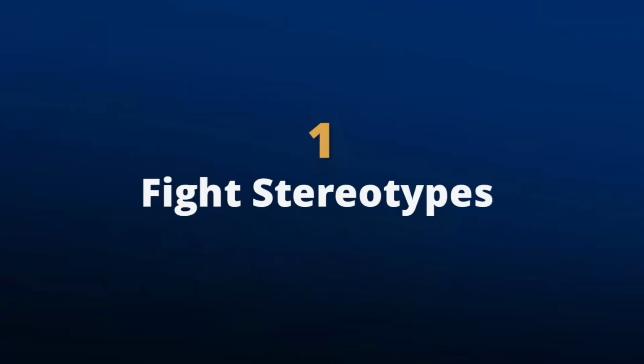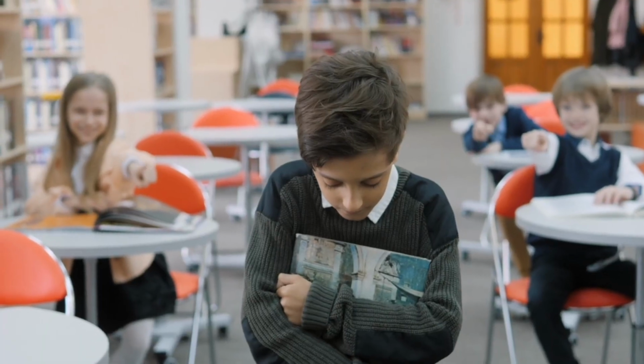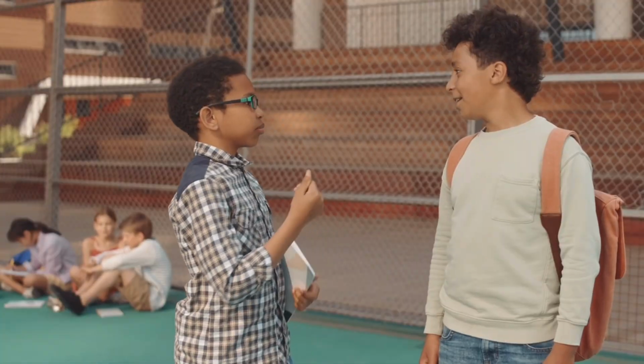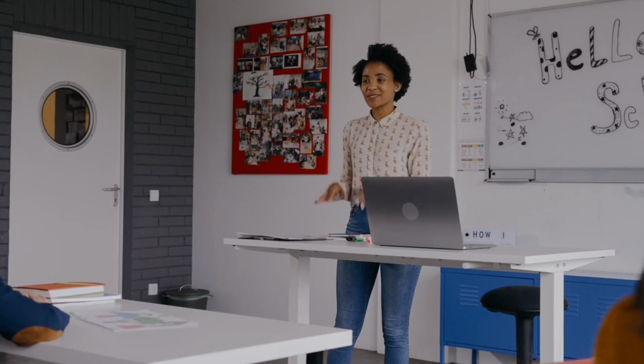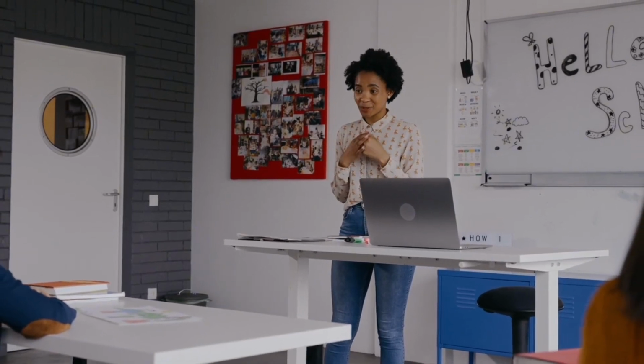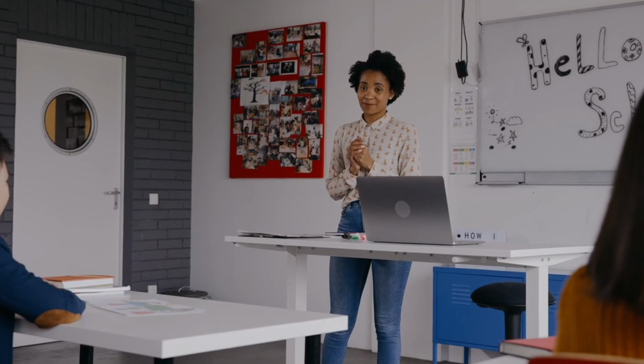Fight stereotypes. The first thing that needs to be done in raising dyslexia awareness is to fight the many stereotypes that still exist. When you come across a stereotype, whether in class, in the teacher's room, or at a parents' meeting, stay calm and ask where it comes from. Then explain the real facts about dyslexia and what it means in traditional academic language learning to be dyslexic. Also emphasize that with the right tools and strategies, students with dyslexia can actually thrive in their English courses.